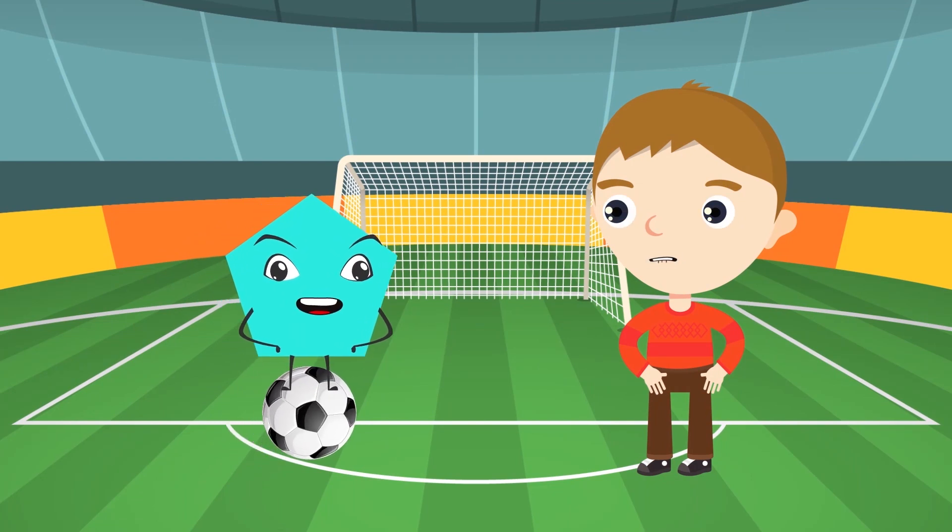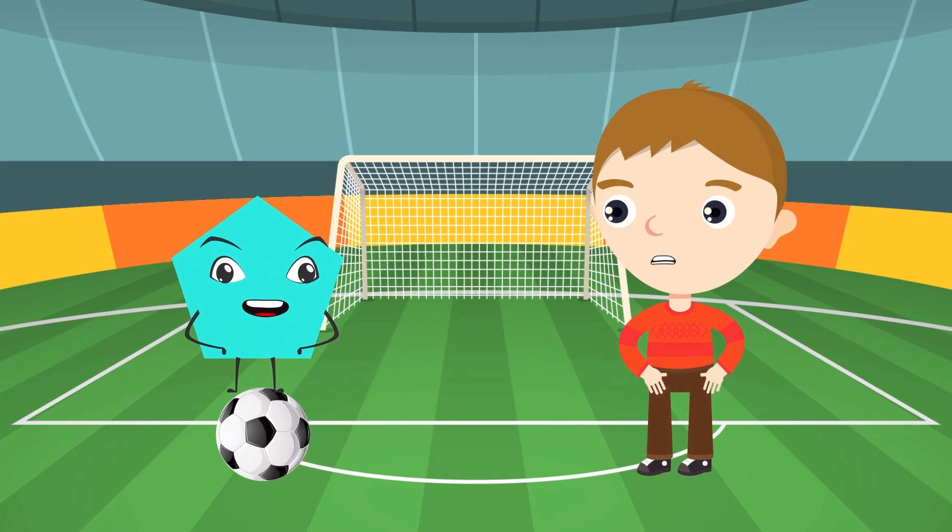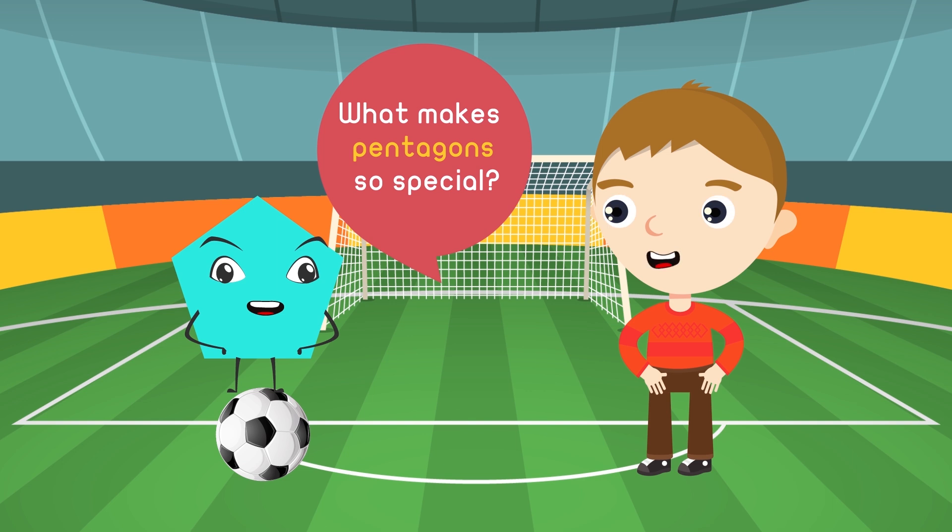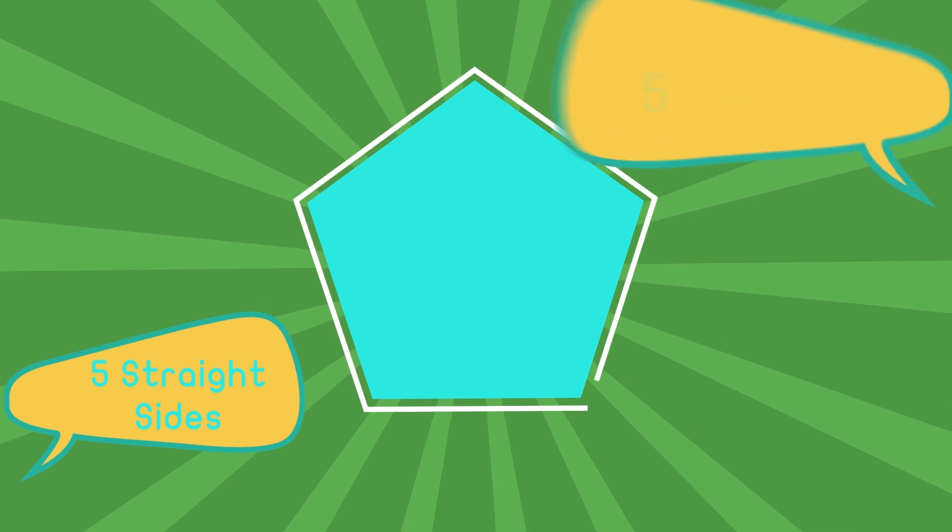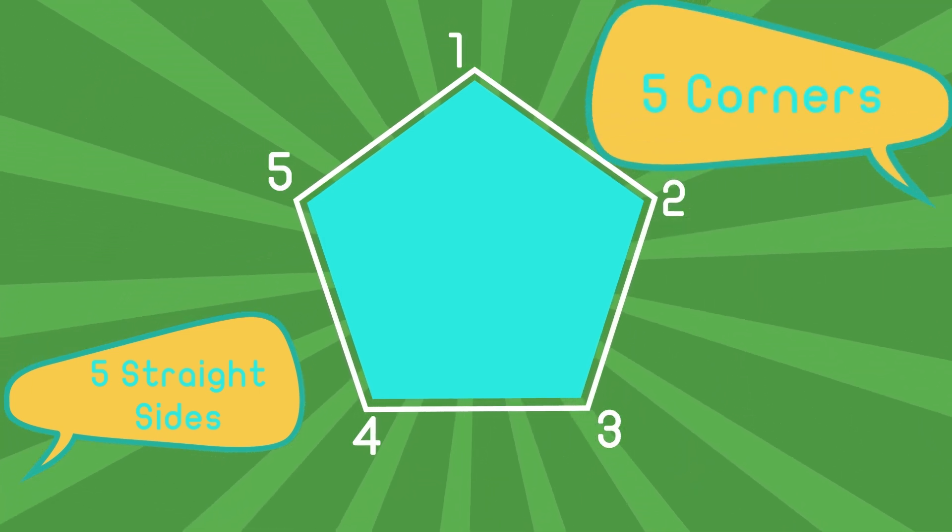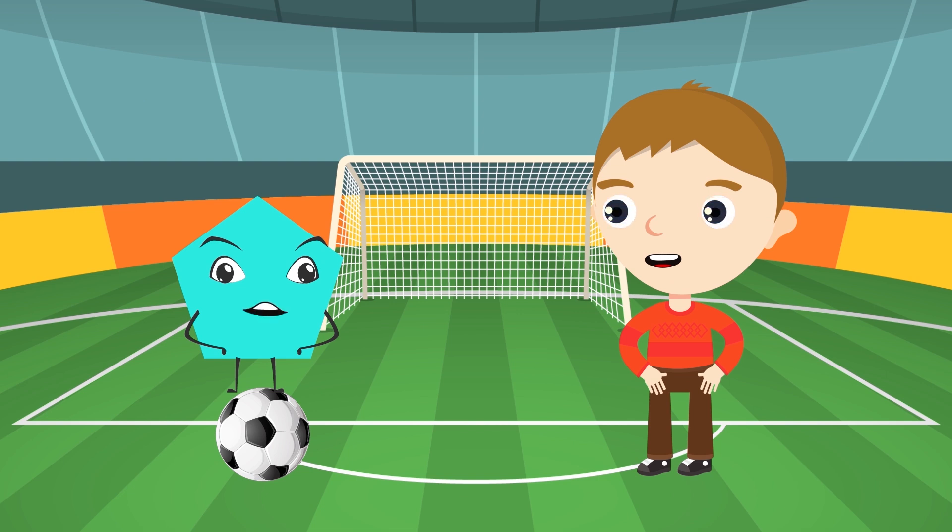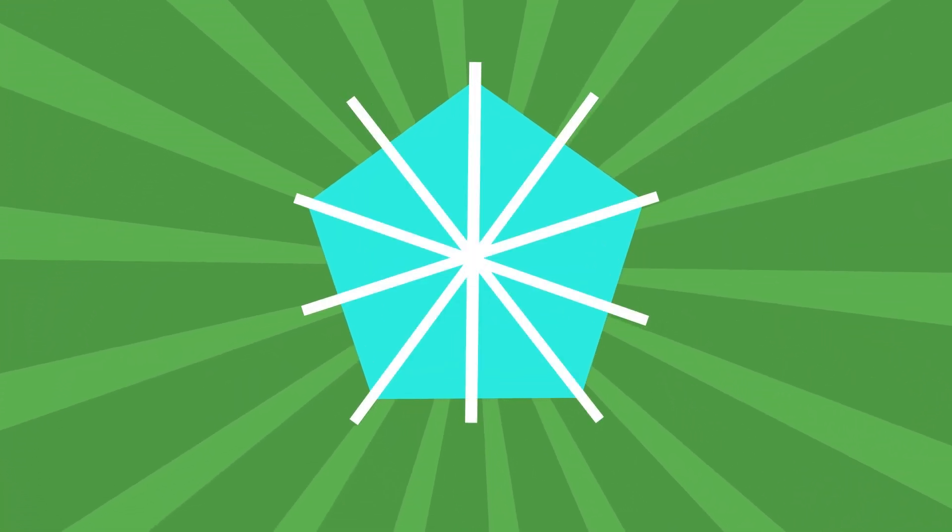Hi, Perry Pentagon. How are you today? What are you doing? You look a bit hot. Oh, hi, Aaron. I'm just practicing my football skills. Want to play? I would love to later, but I've got a question for you first. What makes pentagons so special? Well, I have five straight sides and five corners. We're also symmetrical. Can you guess how many lines of symmetry we have? Well, you have five sides and five corners, so that means you have five lines of symmetry too. You're exactly right.